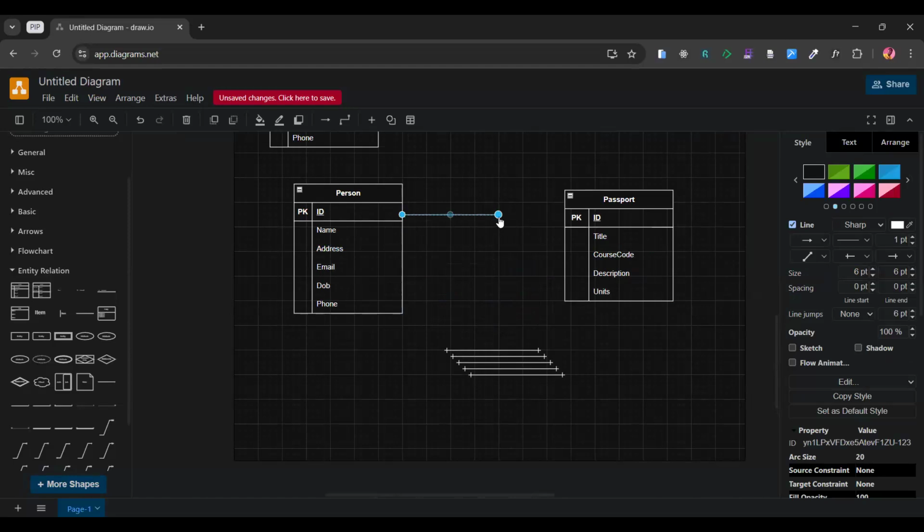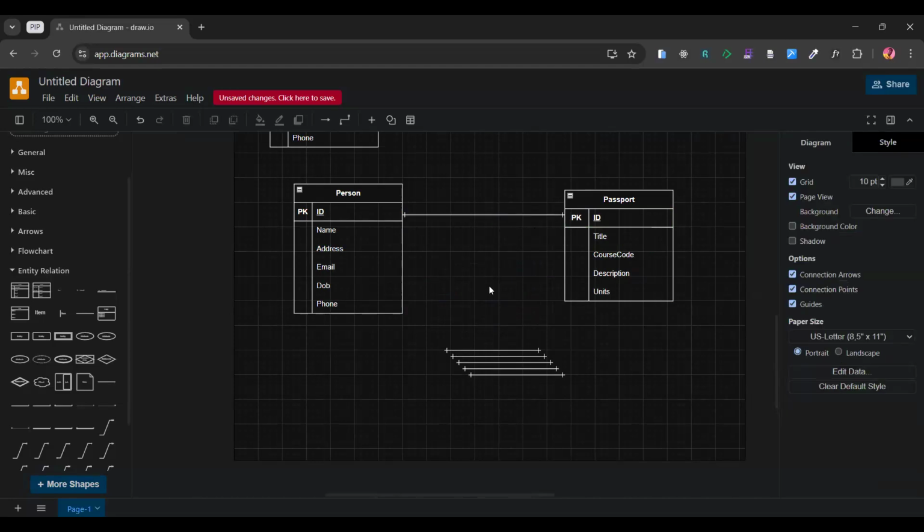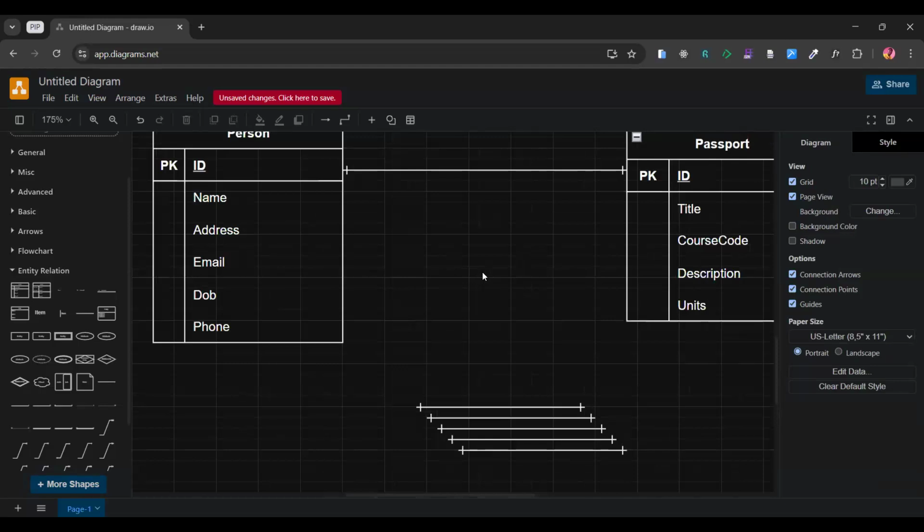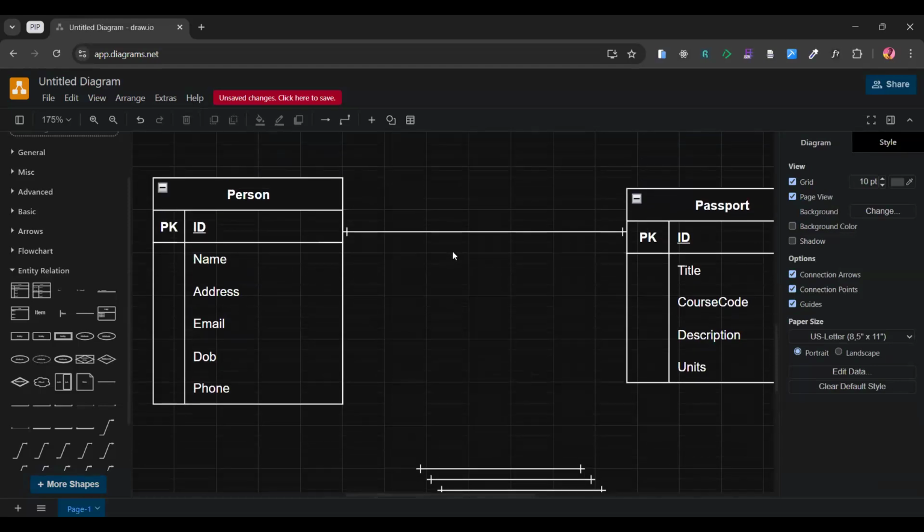So by doing this, we have created a relationship. Okay, let me drag it here. All right, this is a relationship now. So when someone sees your representation or your diagram, the person will be like, okay, this symbol represents one-to-one. So it means a person can only have one passport, and a passport can belong to one person. Do we all get it?